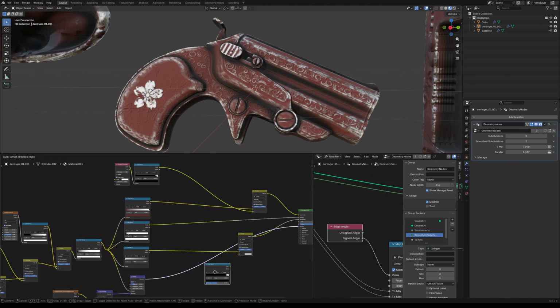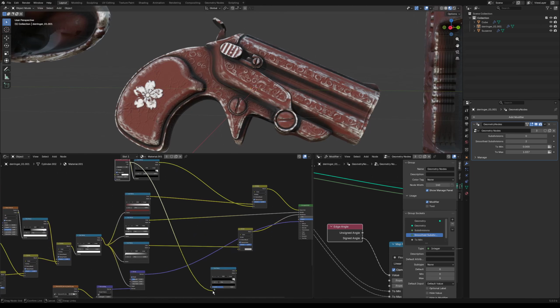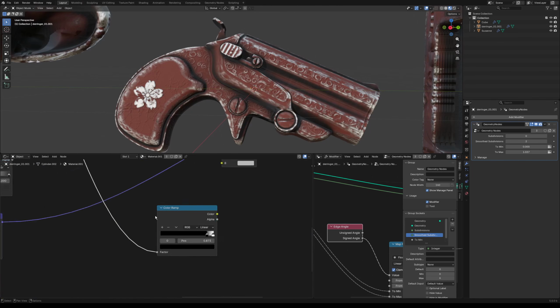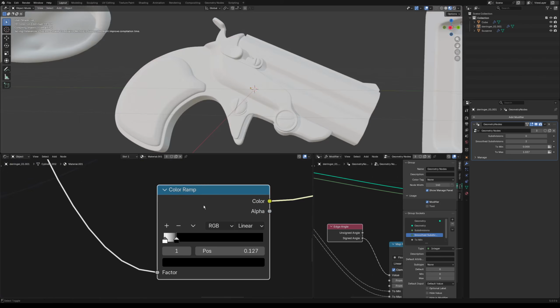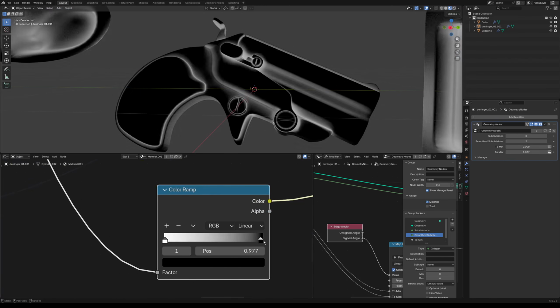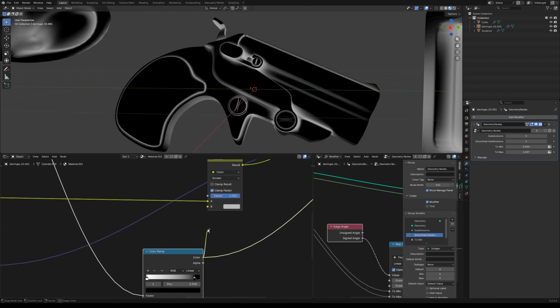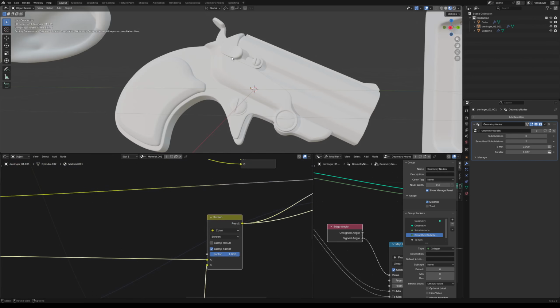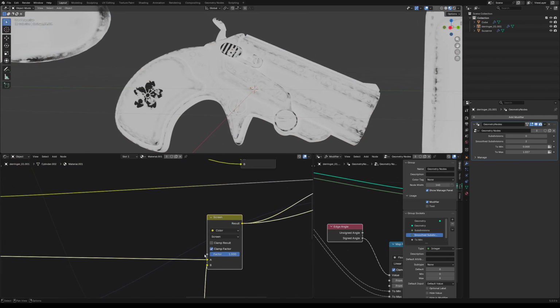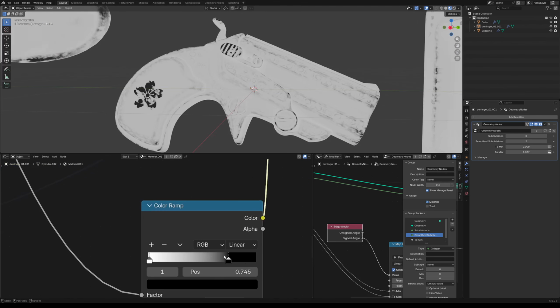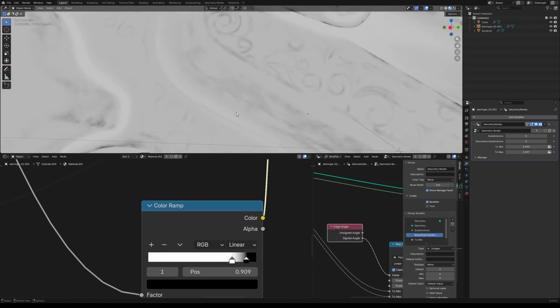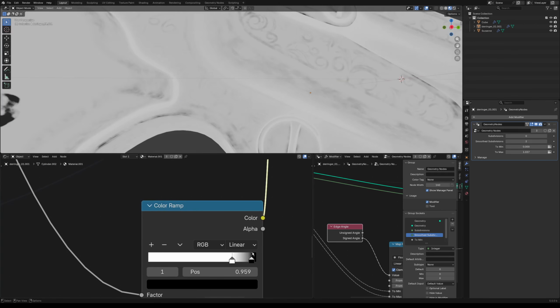Then we'll give ourselves a little more room. Then we'll take another color ramp, plug our ambient occlusion into it, and this time we're going to invert it. If we look at what that looks like, now it's white in the crevices and black on the high spots. So if we plug that into the second option of this mix and preview it, I think we've gone a little too strong with it. But if we clamp it way down, you can see how our recesses and shadowed areas are brighter now, which will make them look less rough.